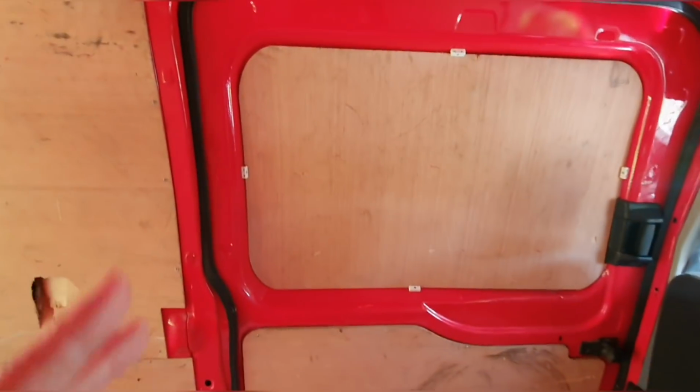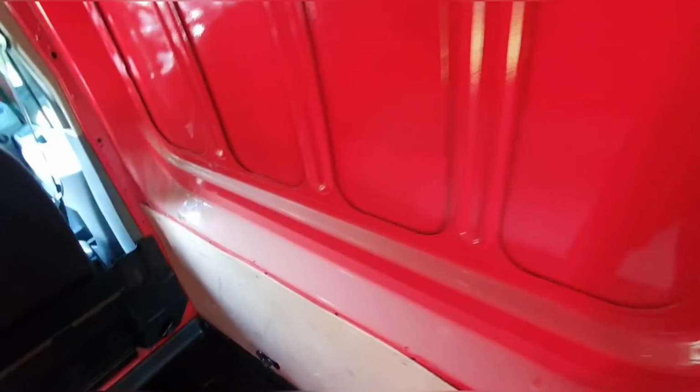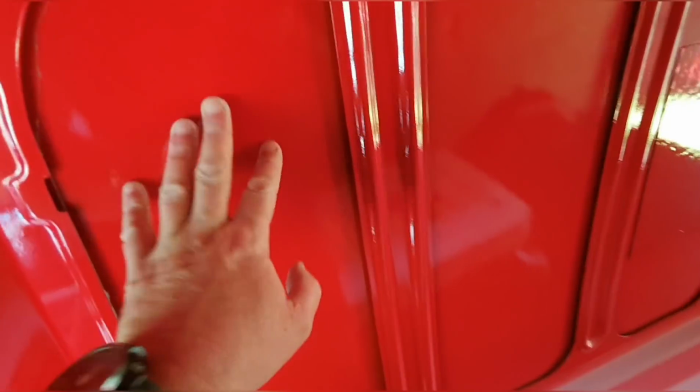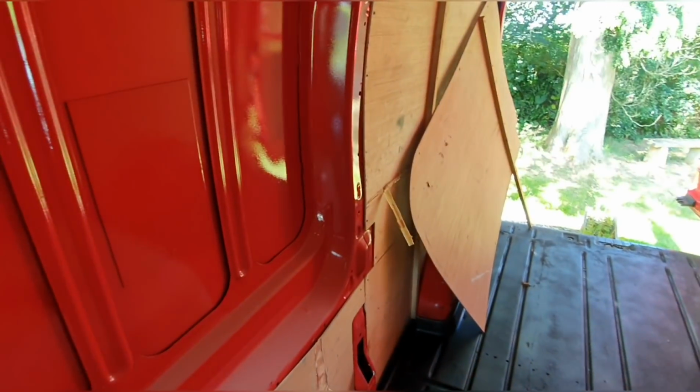I've started taking this one off because we're going to have a window put into this side and we're going to have a window put in that side as well. So this needs to come off just for the guy so he can get close to the... But yeah, no idea what's behind here, but hopefully it's just metal. Yay, brilliant. Yeah, so that's good, that's his plan. Look how shiny this is, and there's no spiders either. So a bit of dust on there, but yeah, at least now we can cut this out, put a window in. Yay.